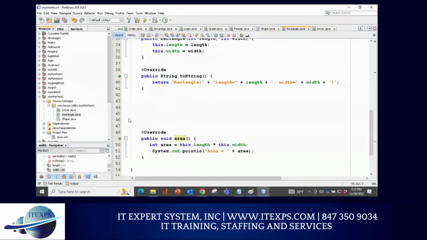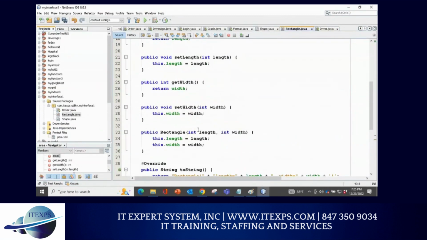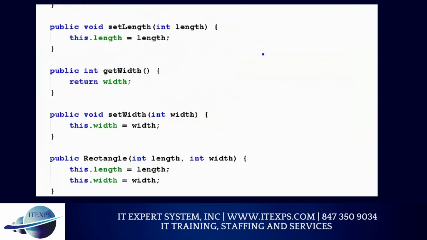Now your boss says, you know what? Why don't you do circle? Why do you want to do circle? Why don't you want to do circle? First of all, everyone should know what a circle looks like, right? Circle means this is the circle, in case you have not seen that. And a circle has a property which we call radius. Do you guys agree or not?